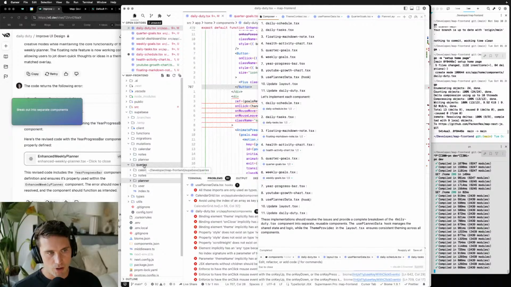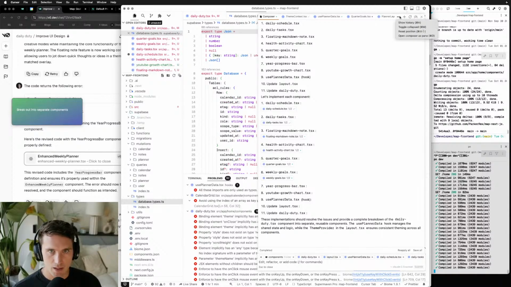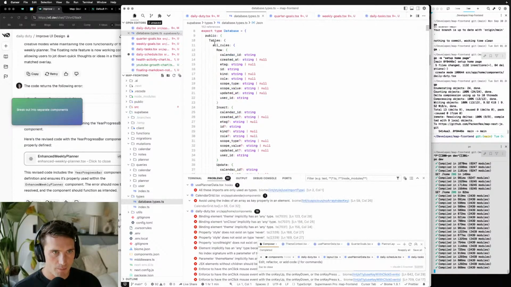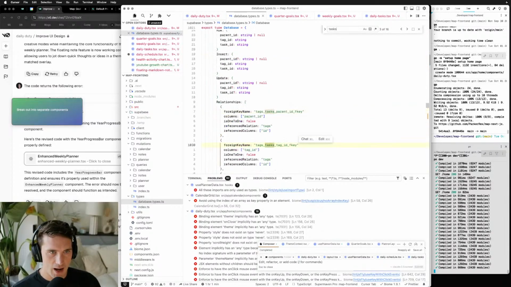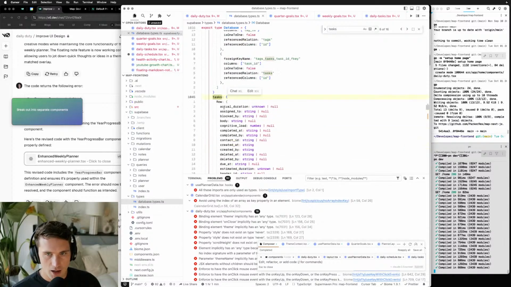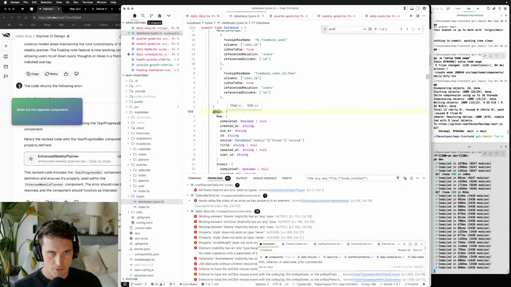So for the reads, they'd be get to-dos, get quarterly goals, get all those things. And then matching it to the shape of the database. So in my case, I've already kind of started there. And so I have this folder in here somewhere, types, database types, and then you can see how it's all set up. Or if I typed in to-do, I think it's tasks actually. So I have tasks and I have tags. So I might edit this a little bit, or I might just use it because it could make sense. I already have one for goals.